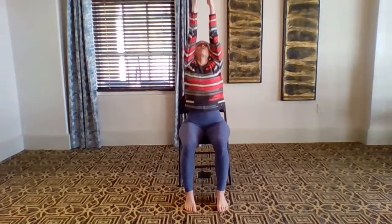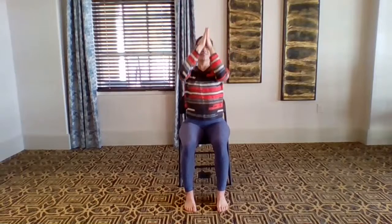And then palms up, arms up, inhale. Grow even taller, maybe touch palms together. And then release, hands down to legs. Nice job. Right hand across for your left knee. Left shoulder up, back, and down.